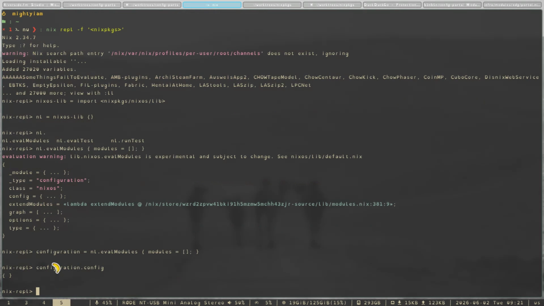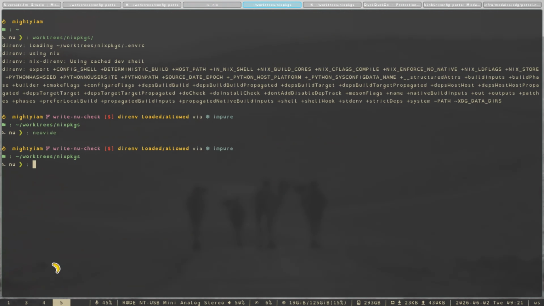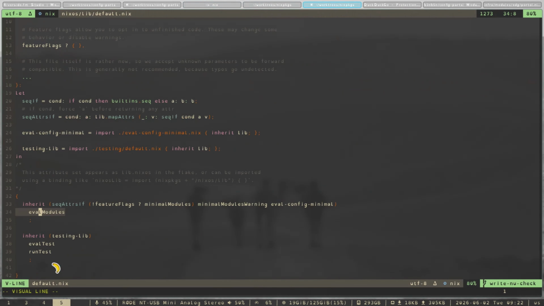How can it be empty? I think that's just the base eval modules. I think it's the libnixos base. The system is like a wrapper around that, right? Sure, but why would it not include all the NixOS modules? I think all the base modules get imported as part of that wrapper. Where is the wrapper? Good question.